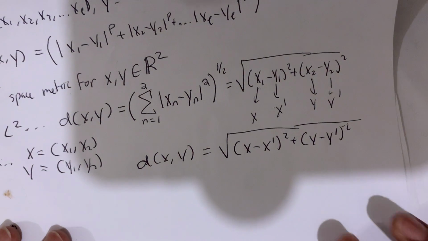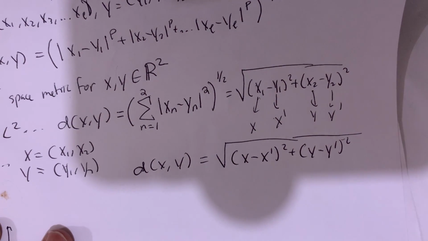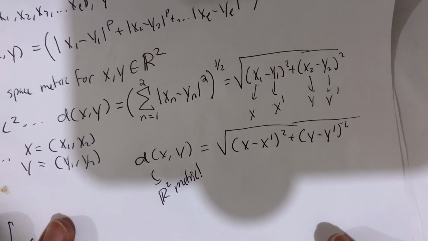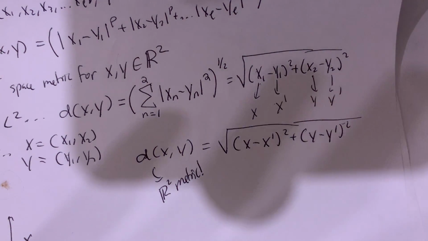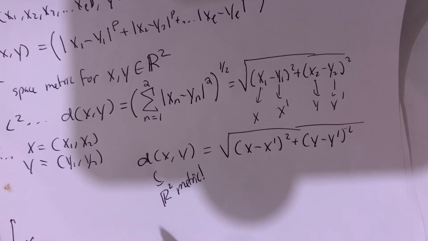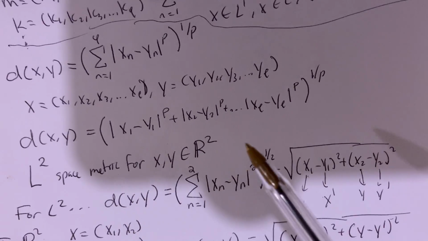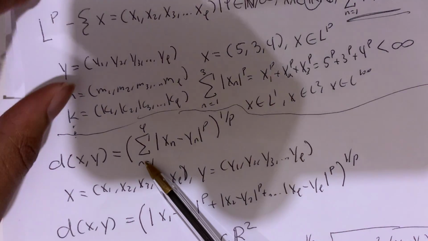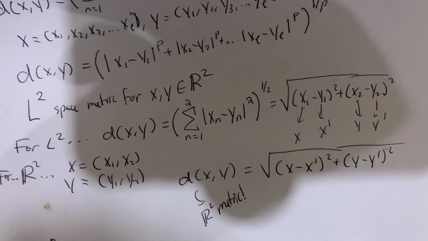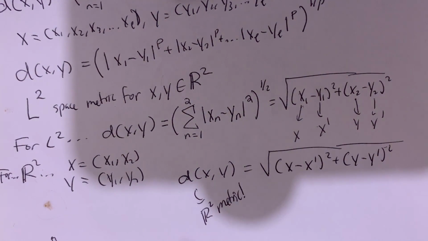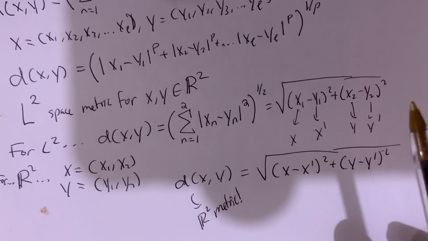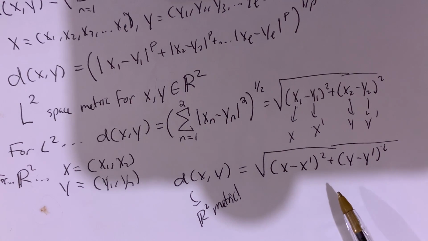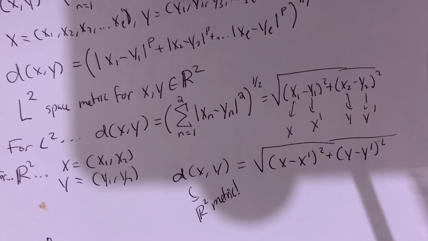And if you guys have ever studied the R2 metric in your life before, you know this is exactly the common R2 metric. It's the metric that we impose on R2 all the time. And that's why the LP space is so powerful, because we see the R2 metric is actually just the LP metric for p equals 2 and small l equals 2. That's where this metric actually comes from. Now, we can impose any metric we care about in R2, but the one that we commonly impose is just the L2 metric for points in R2. That's what it is.